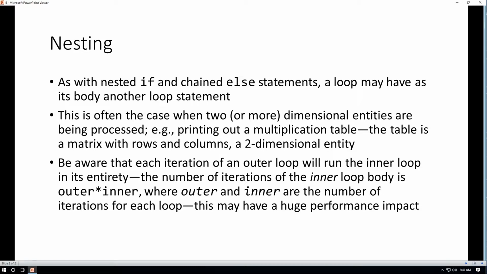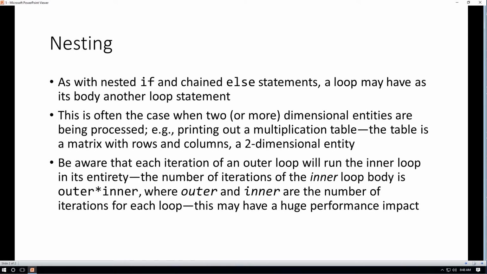There is a performance consideration for nested loops, whether it's 2 nesting levels or more. Because of the way a loop works, it iterates through a certain number of times. That means the outside loop will run the entirety of the inside loop or loops for each of its iterations. If we had an outside loop iterating 10 times and an inside loop iterating 10 times, the inner loop would iterate 100 times because it iterates 10 times per outer iteration.